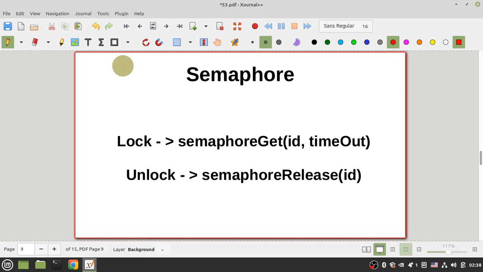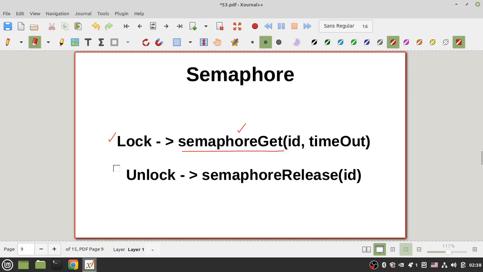But in our RTOS, I want to implement the locking function by using a system call called semaphore get, and the unlocking function by using semaphore release, to acquire a semaphore and release that. Here is the locking function, here is the unlocking function, or system calls.